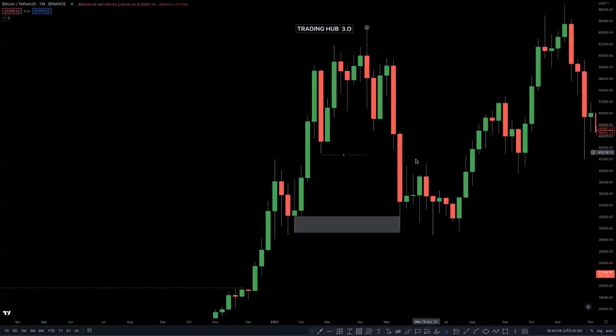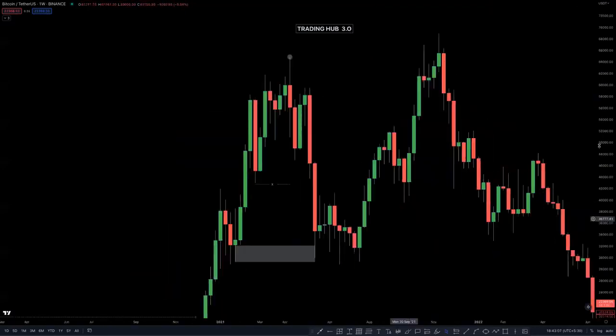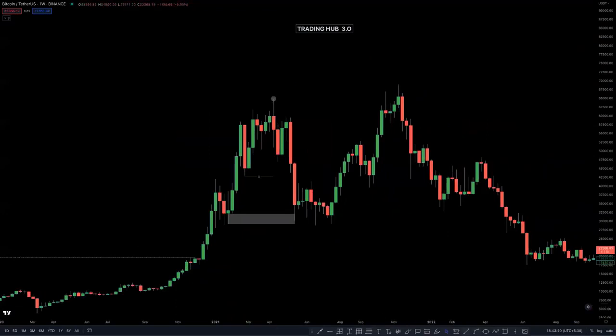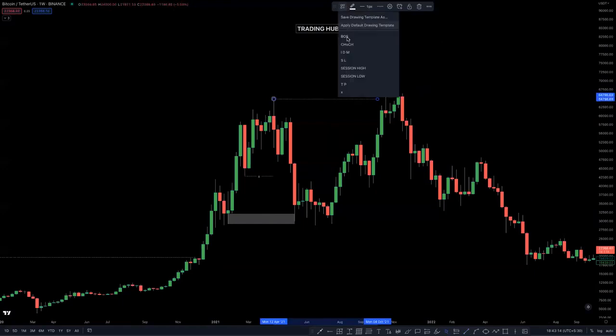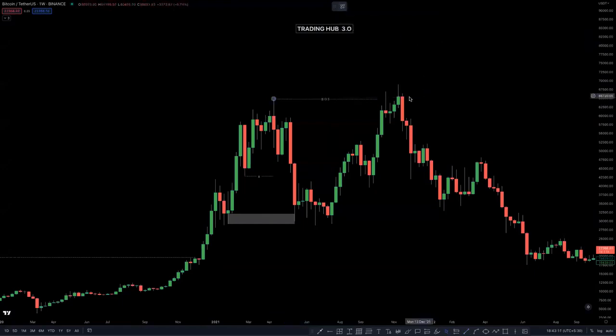So the inducement is taken out and the market goes higher. So we are willing to buy again after the break of structure of the previous high, which is here. So this one is our break of structure. Okay, so in this case, what happened here? The market just swept the liquidity, not closed over it. So this is not a break of structure.